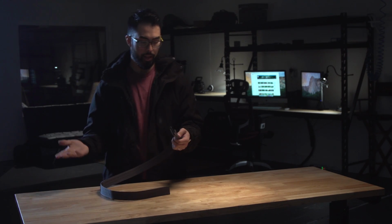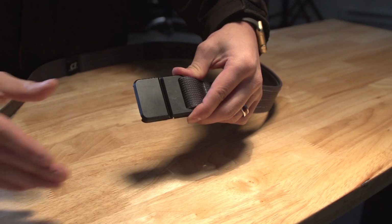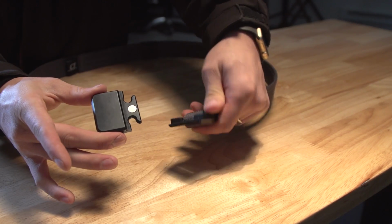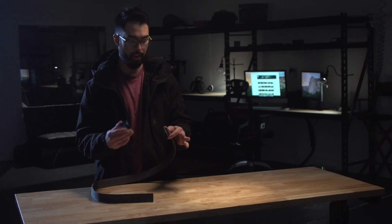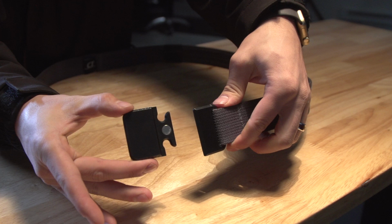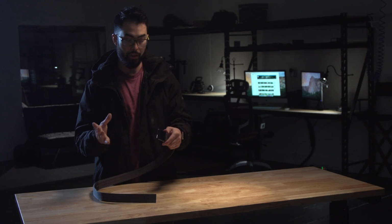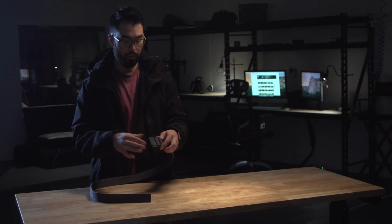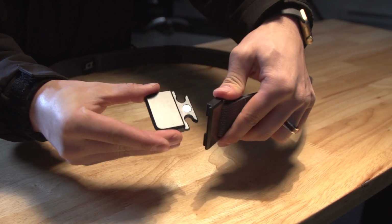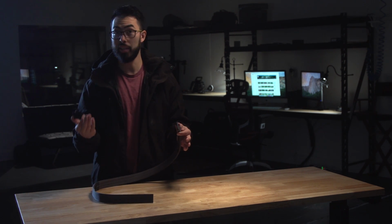Now the buckle itself is where the glory is in this belt. As you can see, the buckle is a quick release buckle, which is really nice, built on a magnet setup. We've got a male end and a female end. To put them together is really simple, you literally just touch them together and they slam together, and it's a very, very secure hold. To take them apart, you just push the two ends together and twist. Really secure, a really nice setup as far as simplicity.